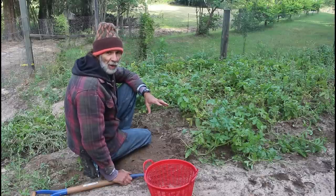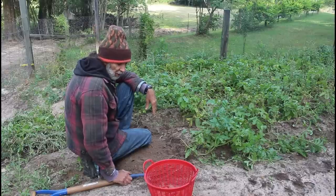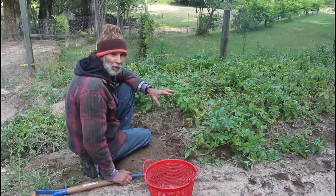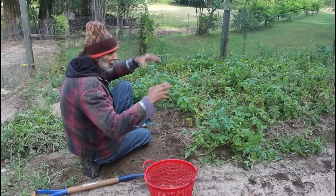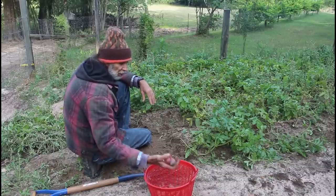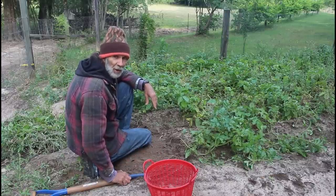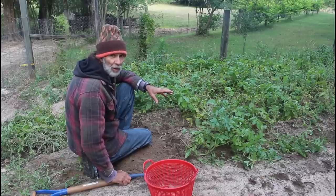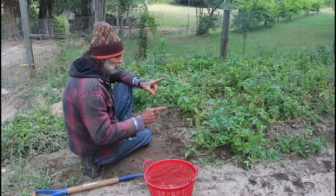But we're digging our French fingerlings. They're pretty much dying out, the weeds have taken over. I learned a lesson right off the bat with French fingerlings — the potatoes are not right under the plant. Some of them have runners that long; I'm finding them out in the middle of the row. It's going to make digging these a lot more challenging.